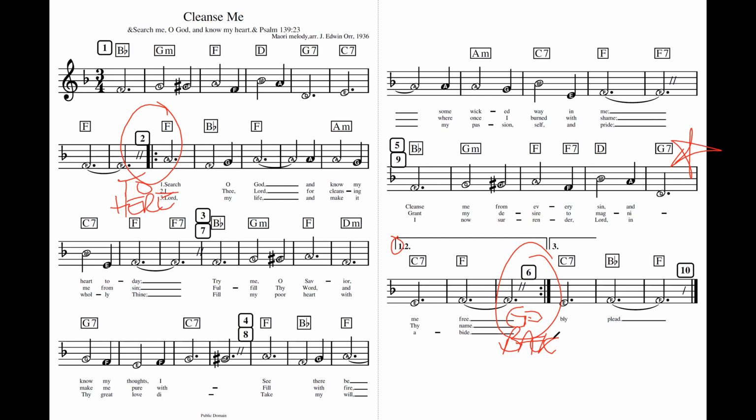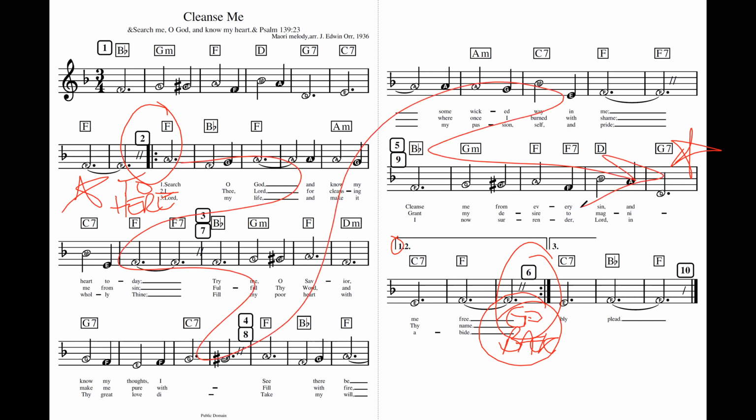Now, we did not do as many registrations as you would need to be able to play this song the 3 full times. All right. So what I would do is just go back to number 6. When you touch number 6, you go back. So first time you get here, you go back to here. So you're now the second time through, and you get to this spot. Second time, we jump to the second ending. Well, the second ending is the same as the first ending, and then you would get to here.